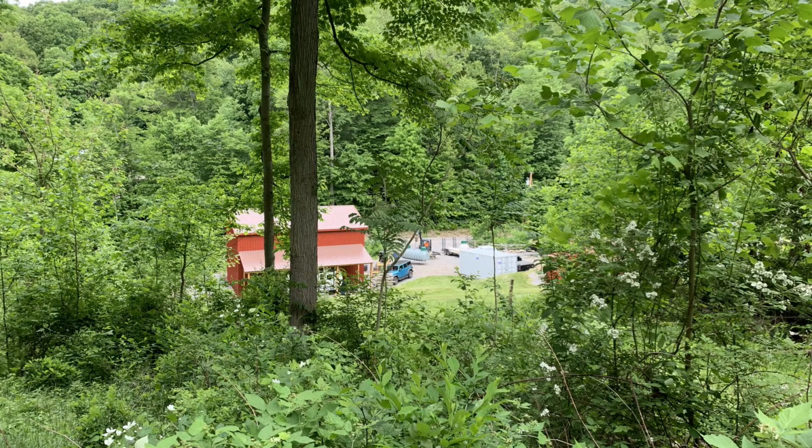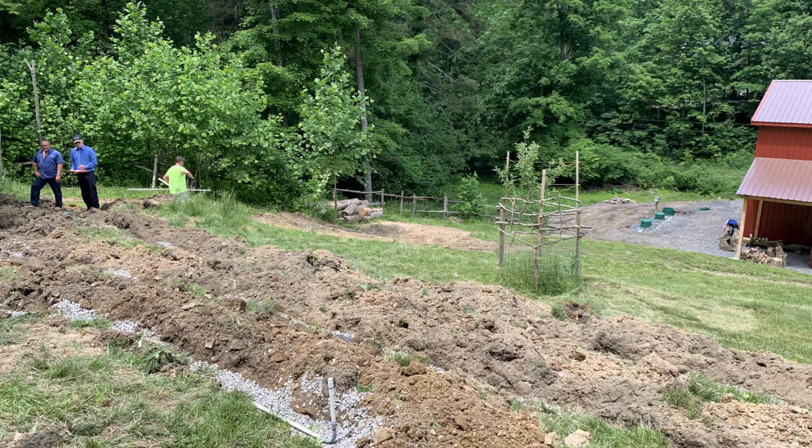So obviously the studio still needs a lot to be done with, and we are slowly working on it. But in the meantime, we've been down here in West Virginia for about a week. So what I thought I would do is show you the progress that is happening on the property and maybe what a typical day in the life looks like around here, because it's slightly different. There's no painting. So let me take you outside here and show you what's been happening.